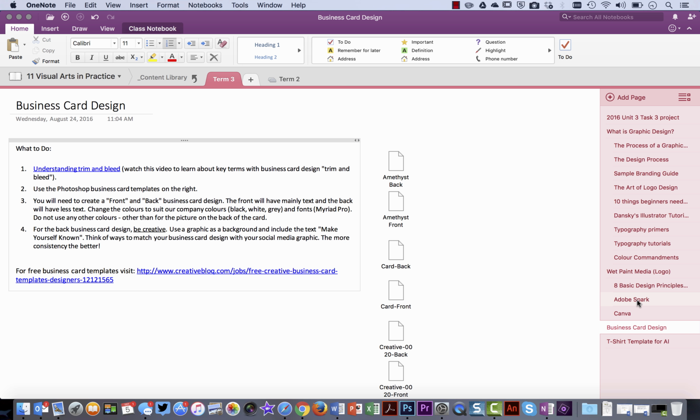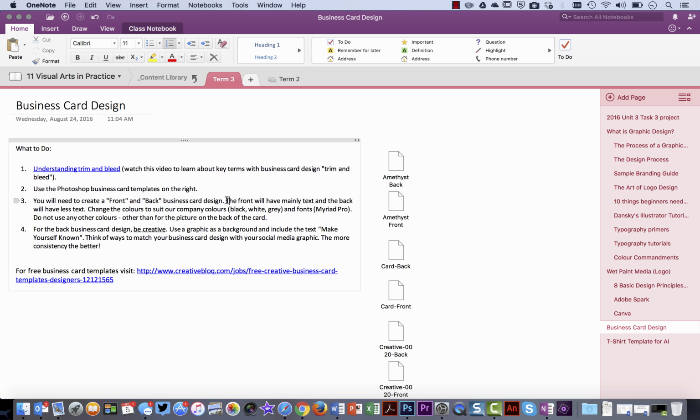Now a business card is quite a simple piece of stationery, and it has a lot of conventions that are already set. And that's why it's quite okay to simply use a template here. All of these templates are Photoshop templates, and Photoshop's a nice easy interface to do this type of work in. So before we open these files, I'll just draw your attention to some very important information.